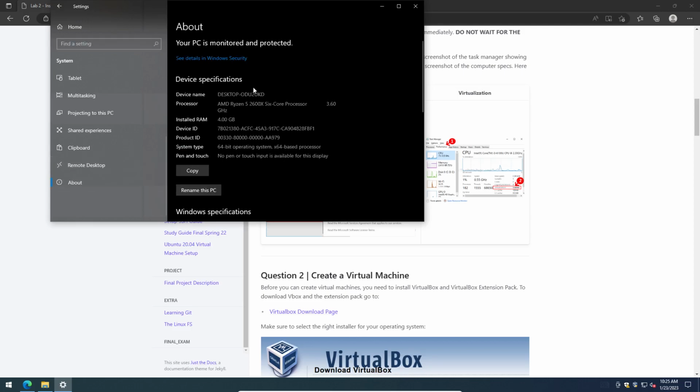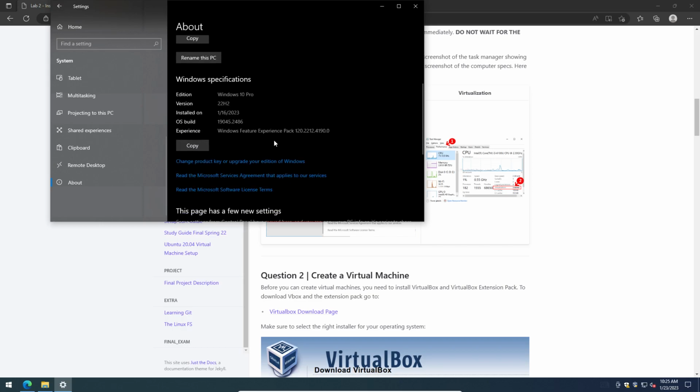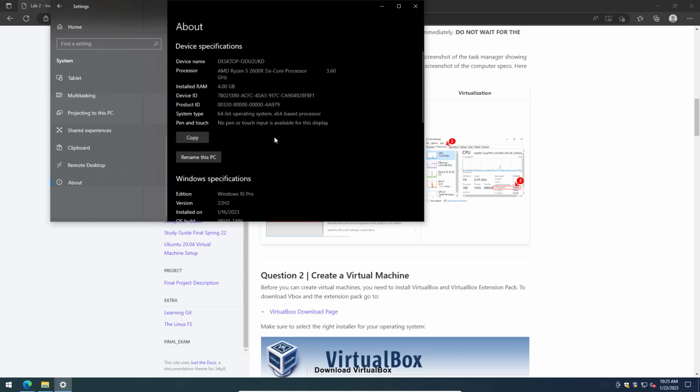About. So this computer has 4 gigabytes of RAM. Again, this is a virtual machine. I use it just for making demonstrations. And it has a 6-core CPU at 3.6. So this computer is good to go. Essentially, I would need to increase the RAM in order to make it fit for this. But this is a virtual machine, like I explained earlier. It's only used for demonstration purposes. I don't run Windows locally on my computer.